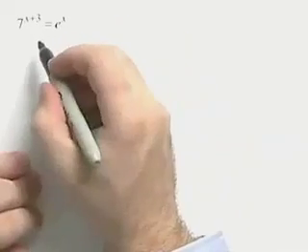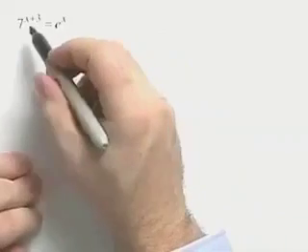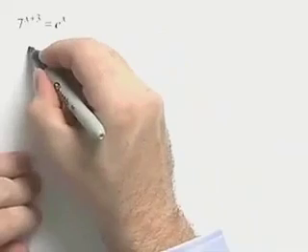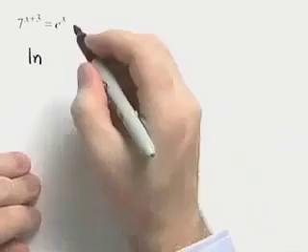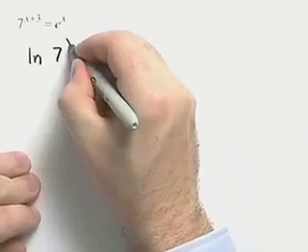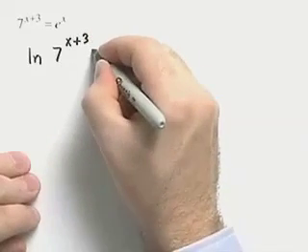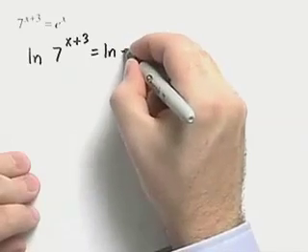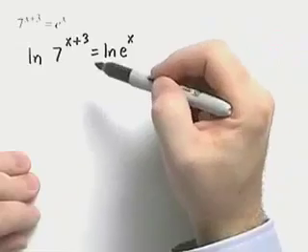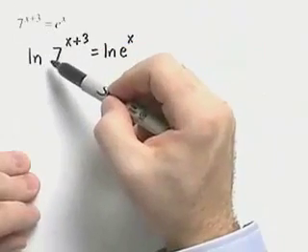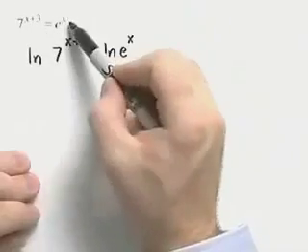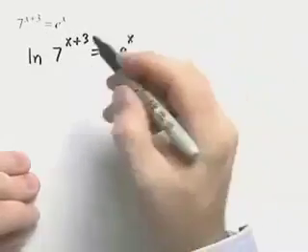So another trick that we can do is to take the log of both sides, but we'd like to do it in a way that we can get rid of one of these exponentials. So we're going to take the natural log of both sides, since e is the natural exponential and they have the same base. The natural log of 7 to the x plus 3 will equal the natural log of e to the x. And we have to be careful. We can't just always take the natural log of both sides because the natural log can't be taken of a negative or 0. But we know in both cases that these exponentials are never 0 and they're never negative, so it's okay to do that.